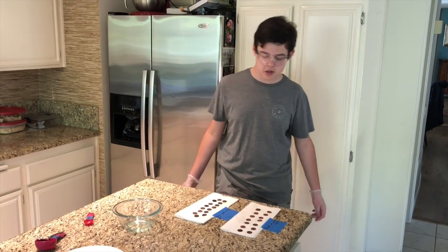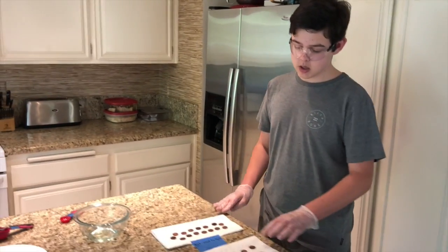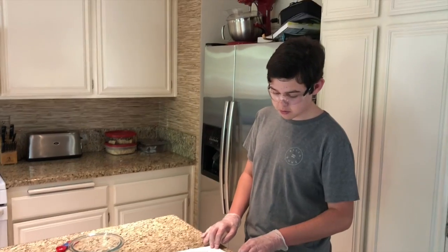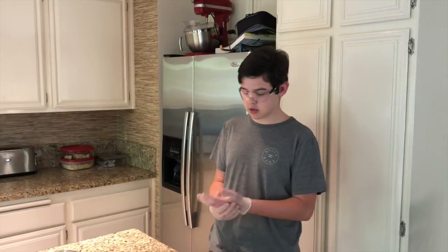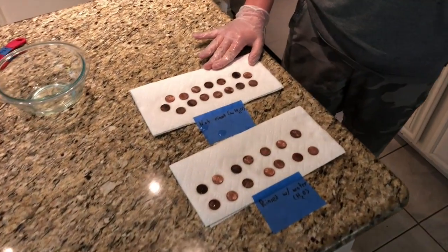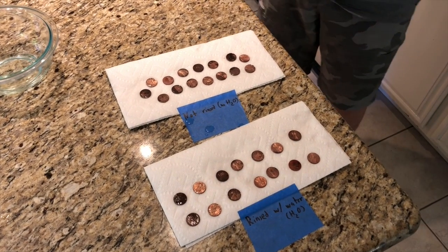Okay, so now we have our pennies set up into two different groups. This group has the vinegar and salt solution still left on them, and this group has been washed off. It seems we've lost one of our pennies, but that shouldn't affect us too much. So now we're going to let these sit for an hour and see what visible changes happen on them. But I'm sure you can see right now, one observation I've made is these appear to be a lot shinier and cleaner than when we first had them. So, well, let's let them sit for an hour.